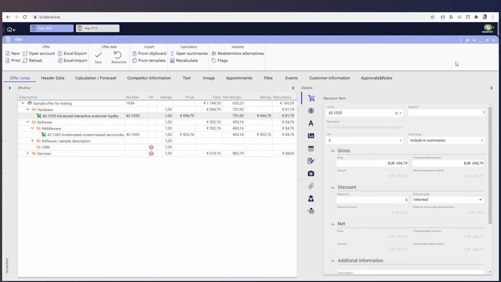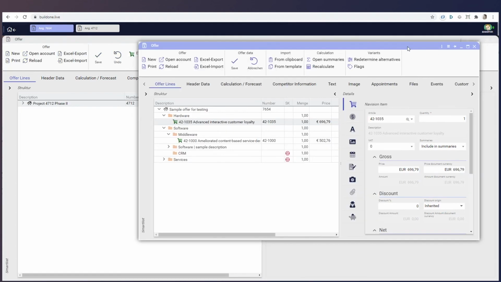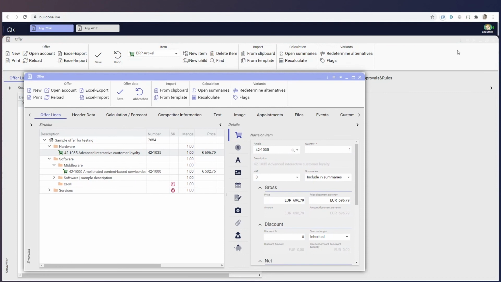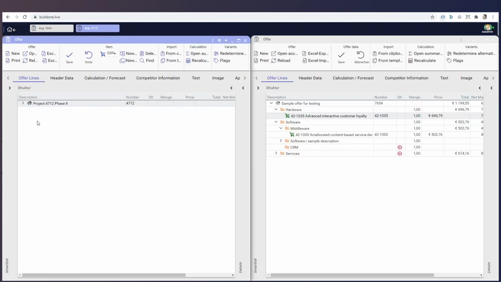To do this, we could simply minimize this screen. You see, we can now rearrange it, and we could minimize the other screen, arrange them side by side. However, there's also a shortcut. I can also, in the taskbar, drag one screen over the other, then they will be arranged side by side for me.